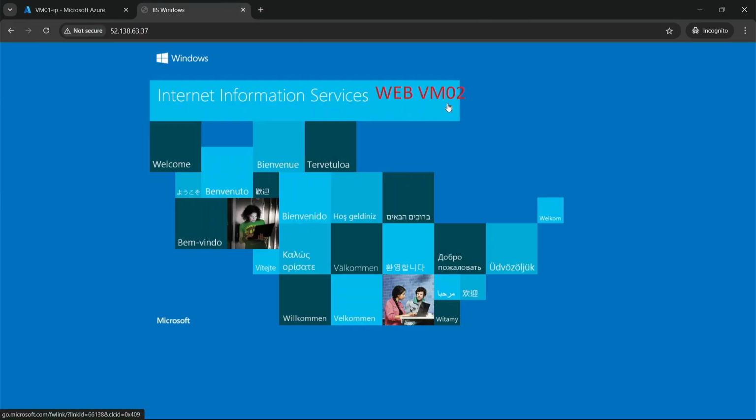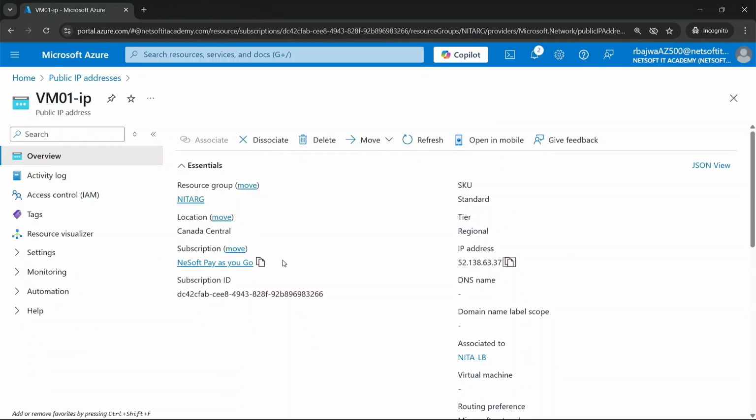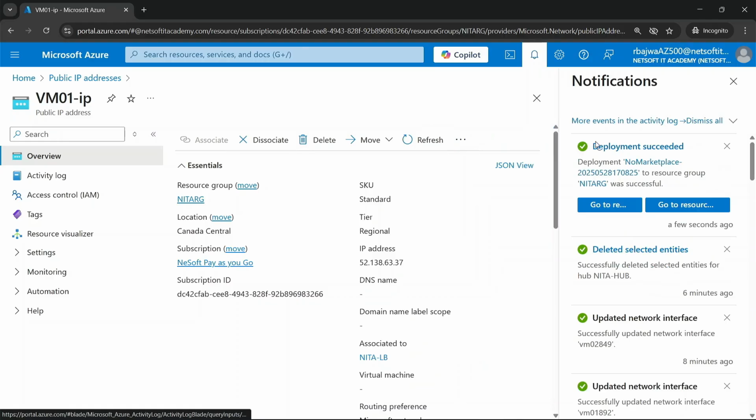But remember, this might be saved in the cache. So always try to open this website in a new incognito session or on a new device, maybe your phone or tablet. So I will wait for this deployment to finish.